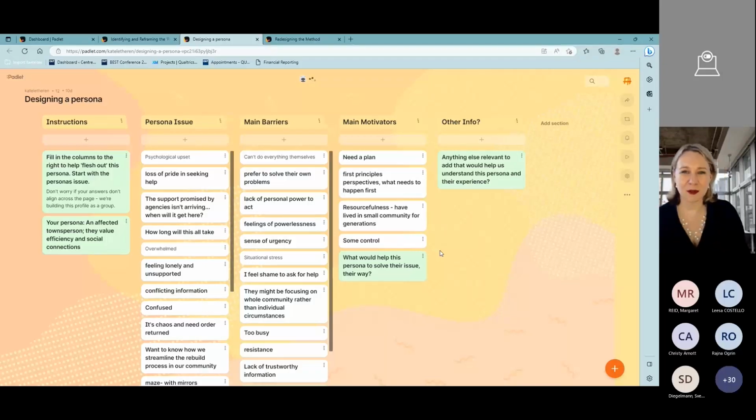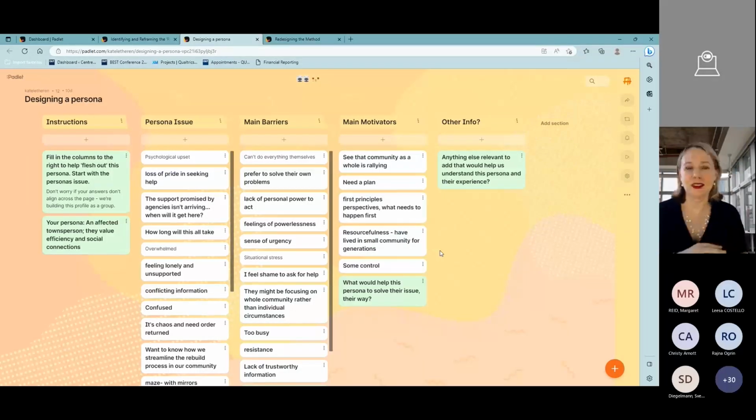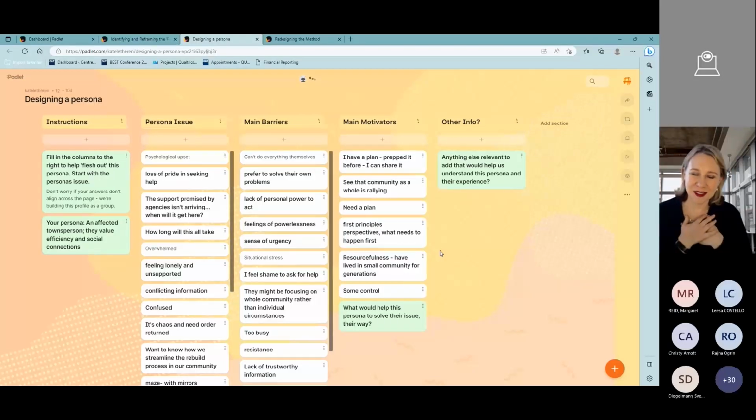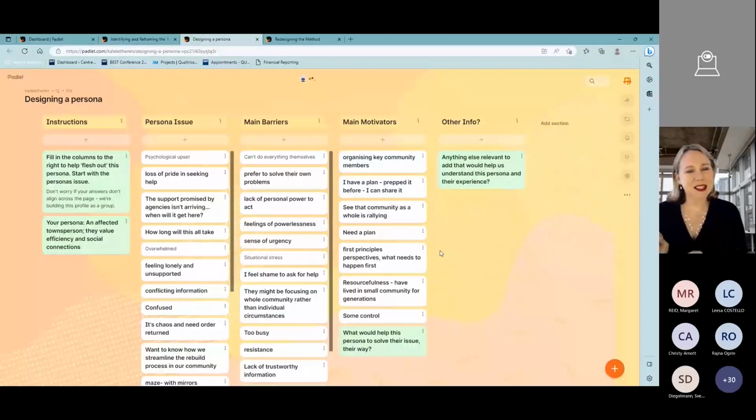See a couple of people just finishing up their points. But we can see as we go through this, we've started out with a really organisational focused issue from our point of view as the financial counsellor. Then we've unpicked that and had a look at what it is from the user point of view. And then we've taken a particular type of user who has very specific values and we've fleshed them out a little bit more. And already looking through the issues, the barriers, the motivators here, I can see some ideas for how we might co-create a solution with these people. And I'm sure you're probably thinking similarly as well.